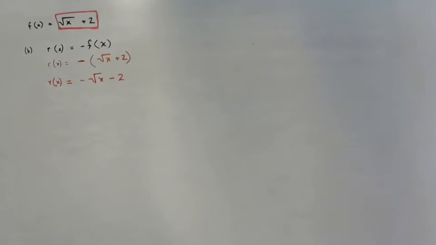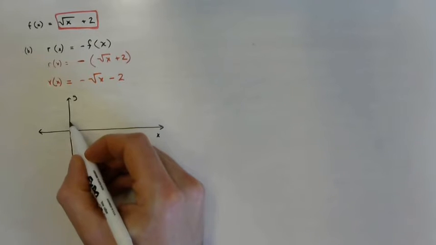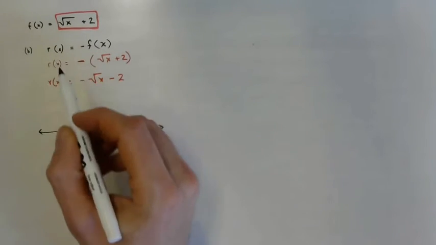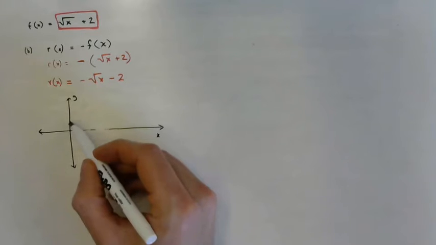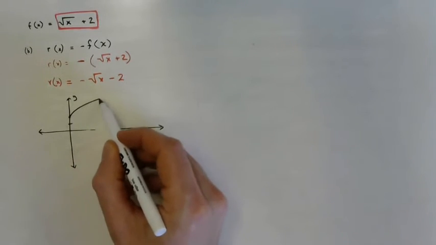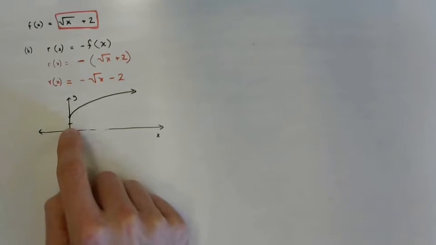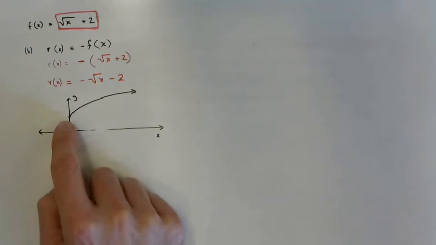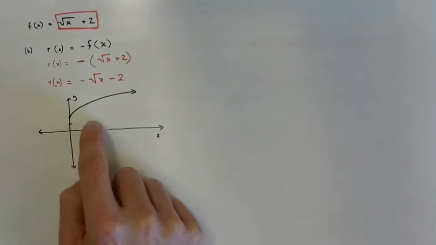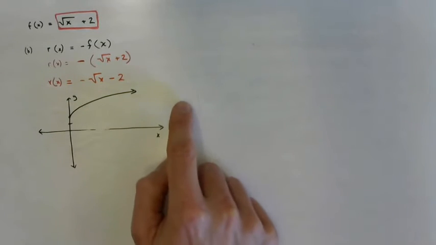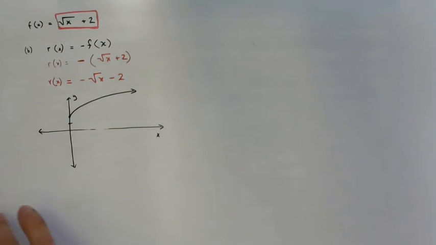Okay, what are we going to do with this? All right, I'm going to draw f of x again, which is the same as the one that we worked with before. It's a square root function with a vertical translation up 2. So it looks something like this. Okay, good enough. Yours will be more accurate. You know which points it goes through already. It goes over 1 up 1, then over 4 up 2, then over 9 up 3, and then over 16 up 4. Hopefully that makes sense to you. Those are just square numbers.